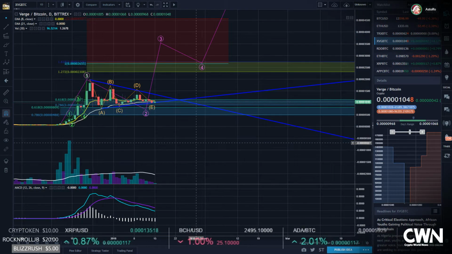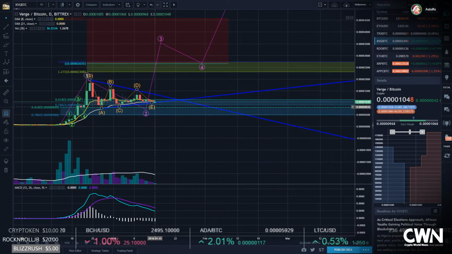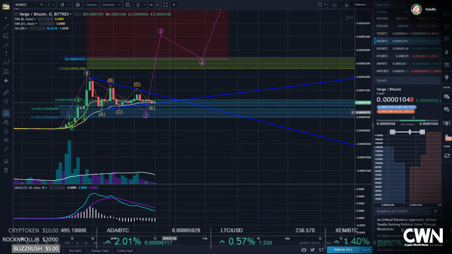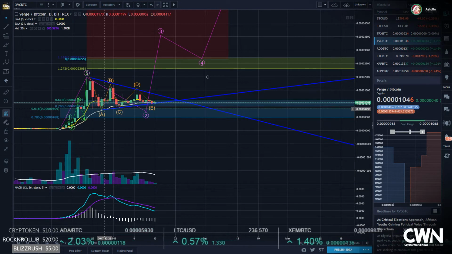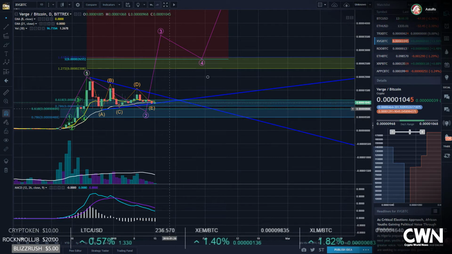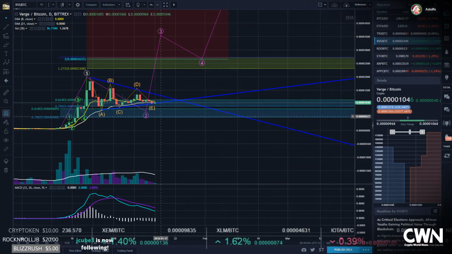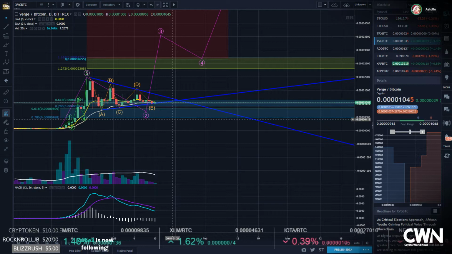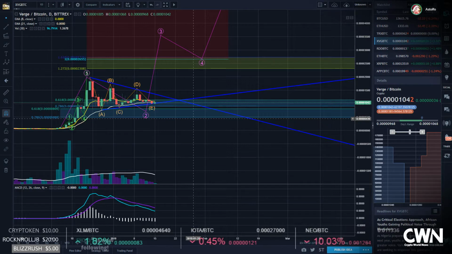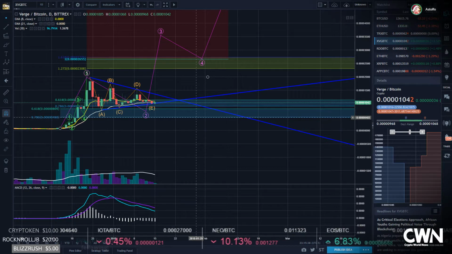Yes. We do need to see a breakout of this triangle, obviously, on good volume. If it breaks below our lower triangle trend line on good volume and just starts tanking, then this count is wrong, and it would basically violate my count, especially if we go below our suggested A wave here. If we just start dropping on heavy volume, big sellers come into the market, go below our A wave, then we're in serious trouble. Below this zone, I've got to get out. So this would be my absolute danger zone, below 488 Satoshis. Is that right? Yep. Somewhere around there.